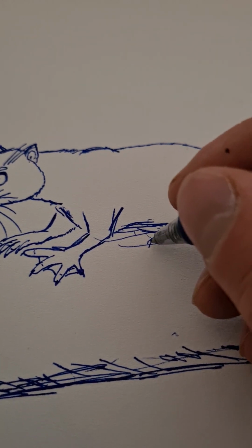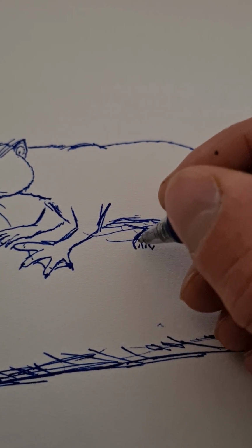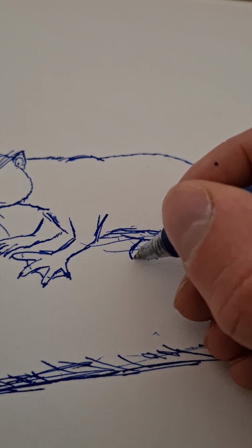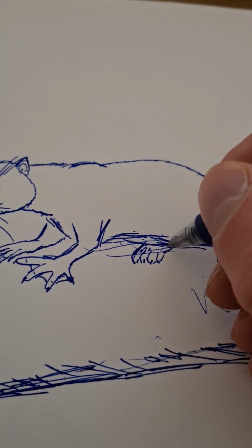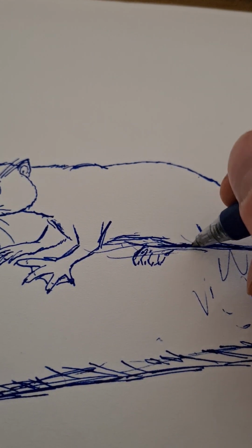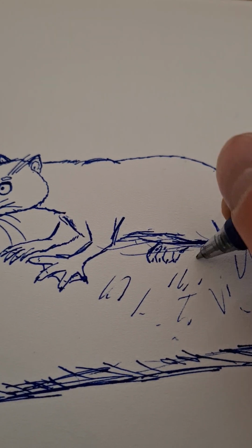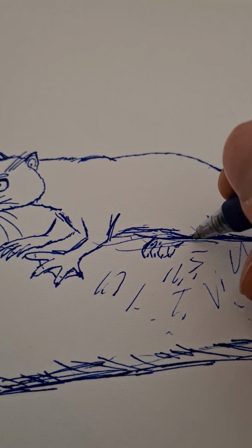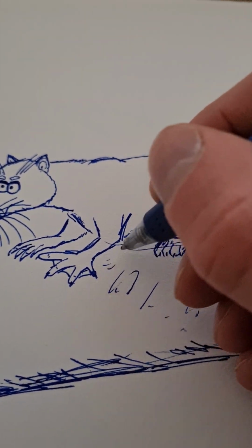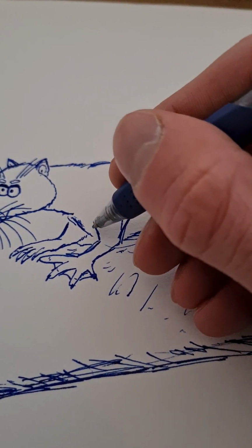But look at this. I think I've managed to solve this, because now look at the feet. Those are meant to be digitigrade, because now our creature is clinging onto the rock and climbing onto it. Drawing also means at times that you just have to change what you were doing to make it fit. As you can see, I didn't plan all this in advance in terms of composition and so on.